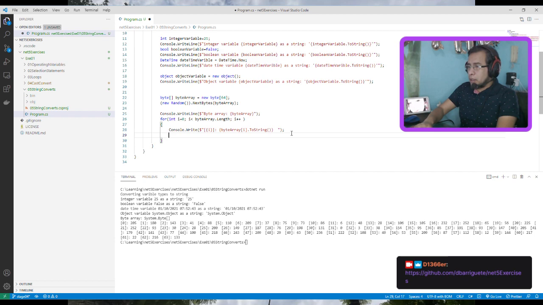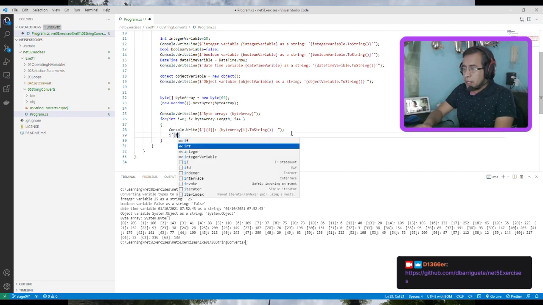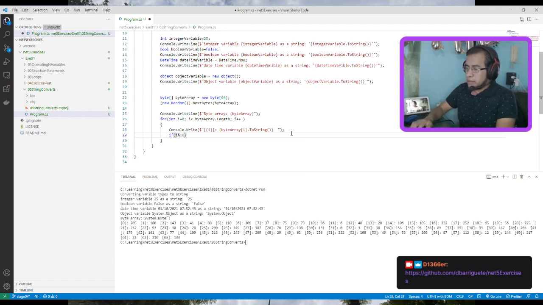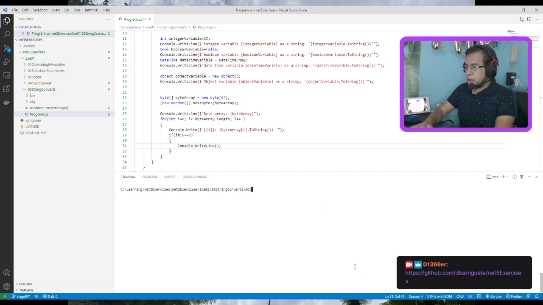So if i modulo 16 equals 0, then I'm going to Console.WriteLine. .NET run.